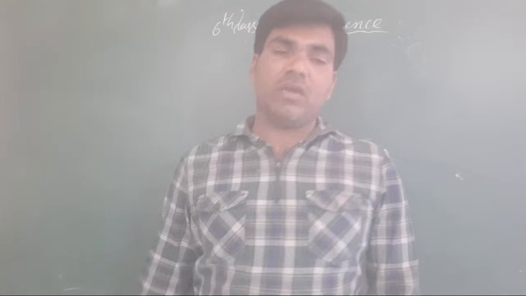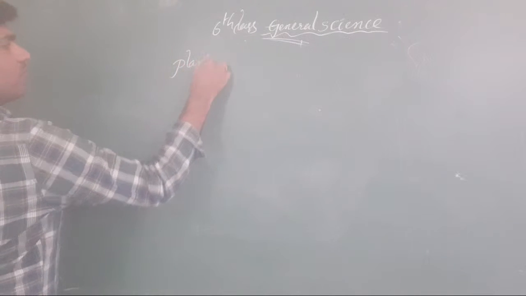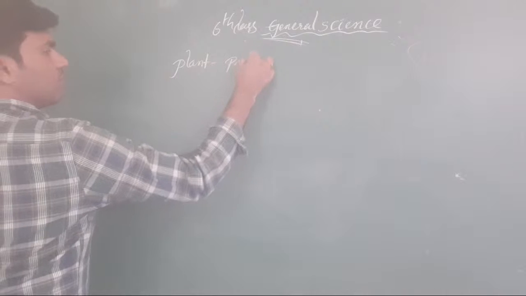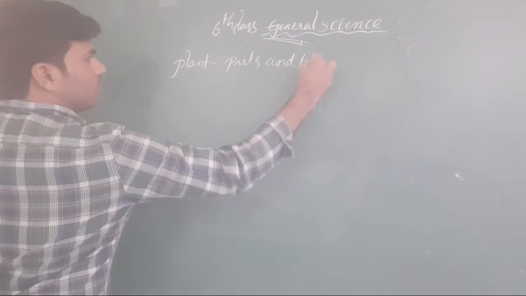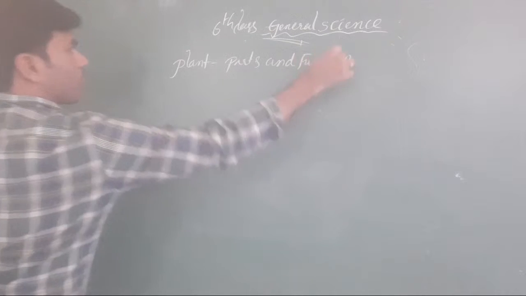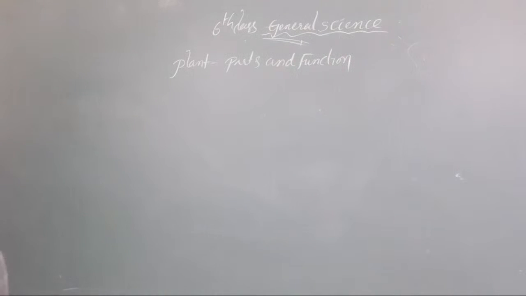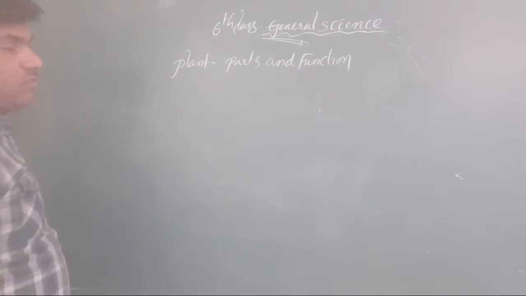When you take roots that are like a cage, they are called fibrous roots. Actually, fibrous roots. Yesterday we already discussed that. Our lesson yesterday started with plants, parts and functions. What are the parts in the plants and what are their functions? That is what we are going to discuss here.